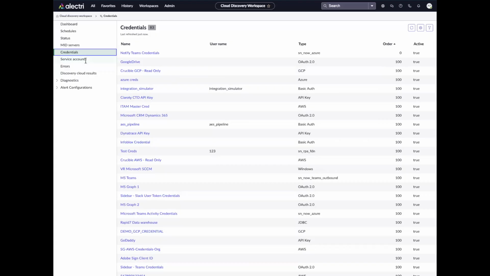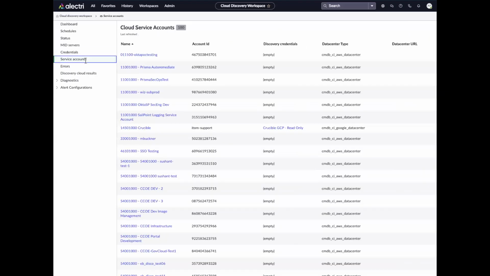Moving along, the service accounts section after the credential. The service accounts are essential for automating processes without human intervention. For example, a service account with the appropriate credential is used by the MID server to log into target devices and collect data for discovery.